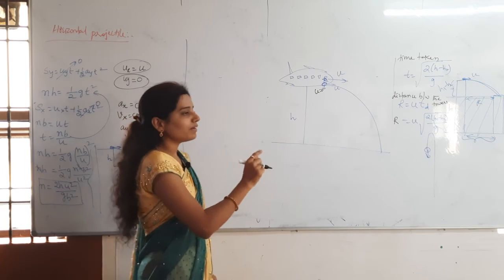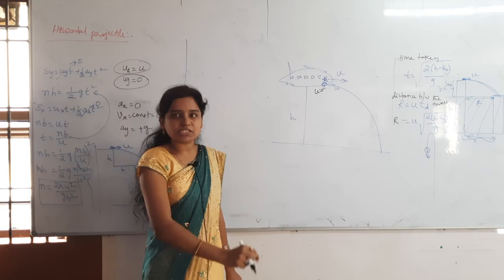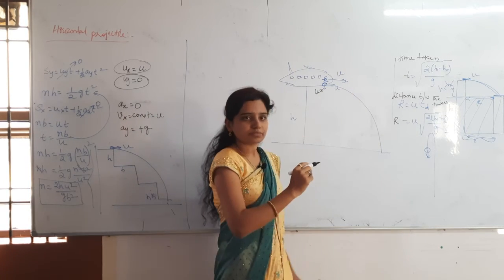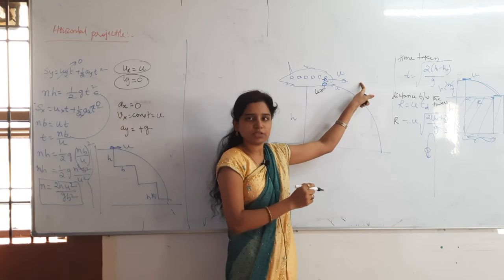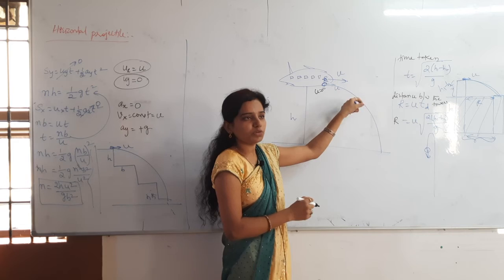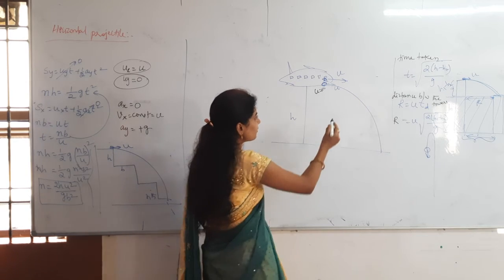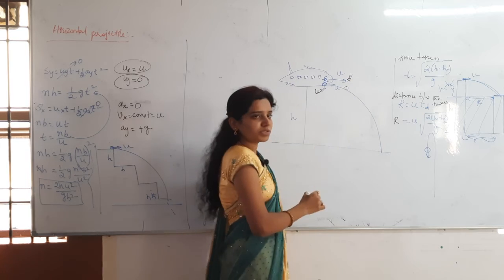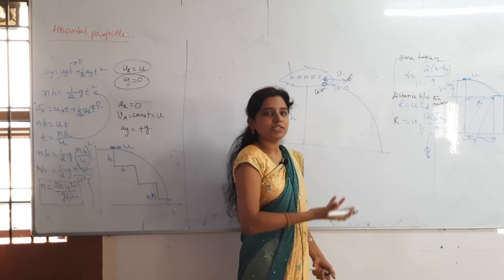Now, how will the pilot see the vertically straight line? What will the pilot do? Meanwhile, he is moving already. He is moving with what velocity? U velocity. The ball is also moving horizontally with what velocity? U velocity. For example, after 1 second the ball is here, then the pilot is also on the same position. Why? Because both have the same velocity.